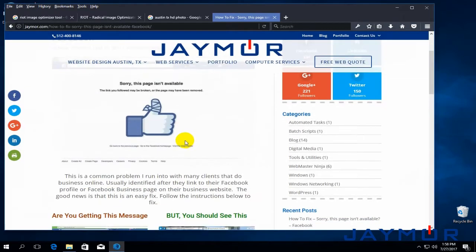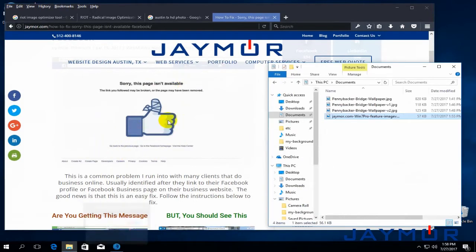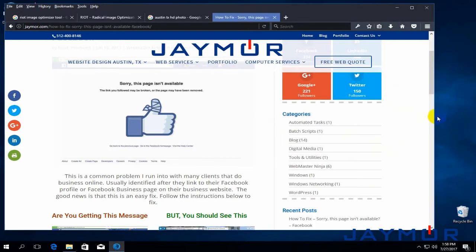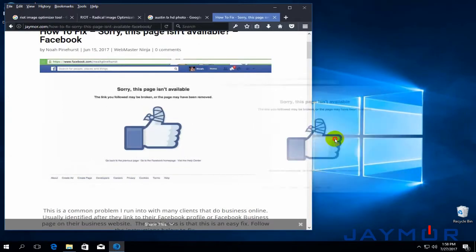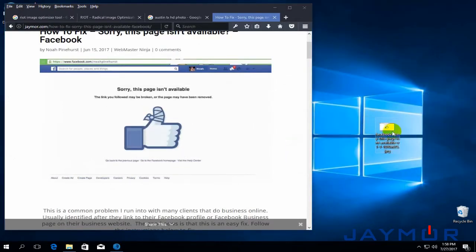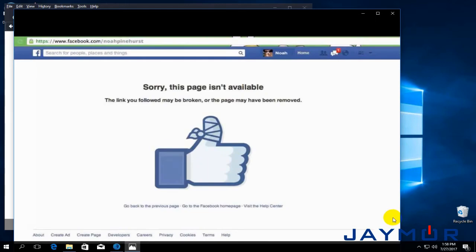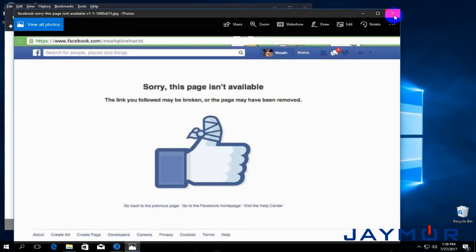So here's an image, and at the same time, this is a really good trick to know. So often what people will do is they'll right click and say save image and go save it somewhere. Another quick way to deal with that is you can actually just open up your file explorer, or even if you just want to slap it on your desktop real quick, we can drag and drop it, and there's the image, and then you can open up the image. So it's a quick way to get images off the web.